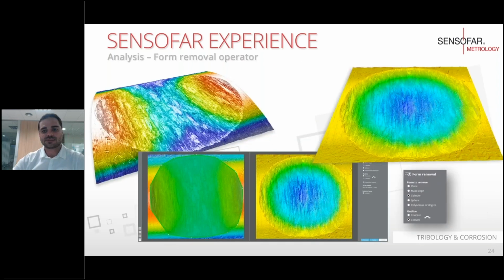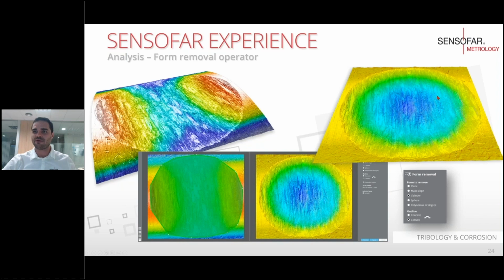In this case, we have done a cylindrical form removal, and again put some points around the tribological test, or the part where we want to measure the volume. We have told the software to make the leveling, or the form removal, not in this zone but in the zone outside of it.